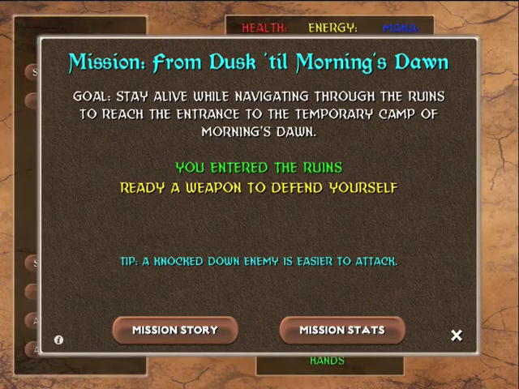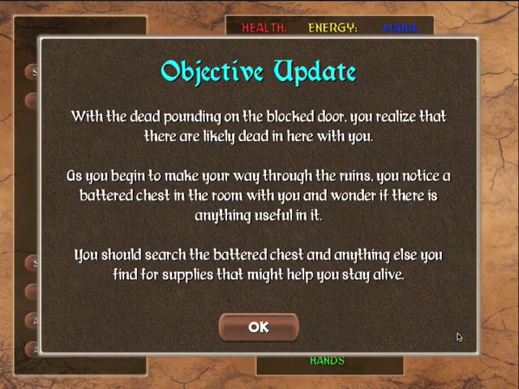Now, when you first enter a mission, you get a little summary telling you about the mission and what it is you're supposed to do. In this case, it's telling you you need to ready a weapon to defend yourself. This is just to make sure that you do that before moving on. So let's exit from that, and you'll also get little updates from time to time on some objectives when you complete them, just to let you know what's going on.